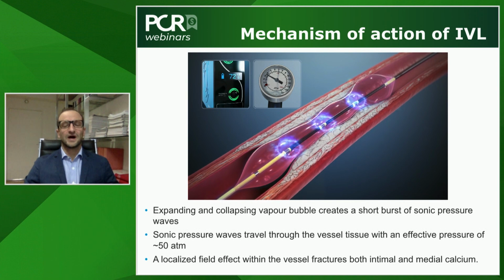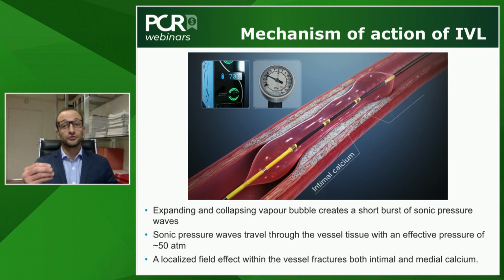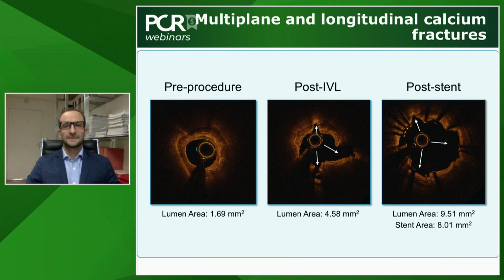And one thing which is very different from atherectomy is that it impacts the intimal calcium, but also the deeper calcium. Next. And so you can see on OCT a very classical pattern of what you can see post-IVL. You can see on the left side a very tight stenosis with a circumferential calcium arc with a lumen of nearly 1.8 millimeters square. And after IVL, you can see this microfracture at 12 o'clock, 4 o'clock, 6 o'clock in the intimal, but also in the media. And it is associated with an immediate gain of the lumen area. And this phenomenon is increased after the implantation of stents. You can see on the right part of the slide that the lumen area increased after the implantation of stents, which proves that IVL, by the microfractures on the calcium, increases vessel compliance.